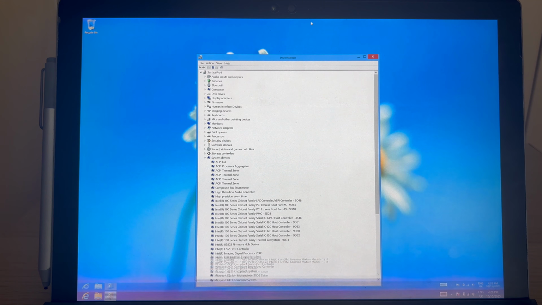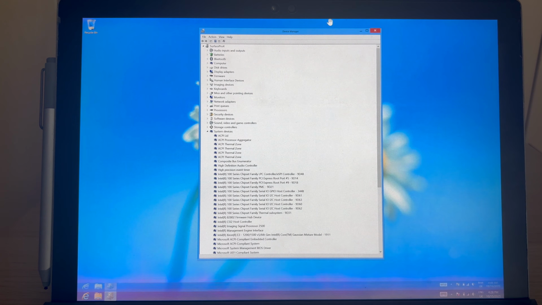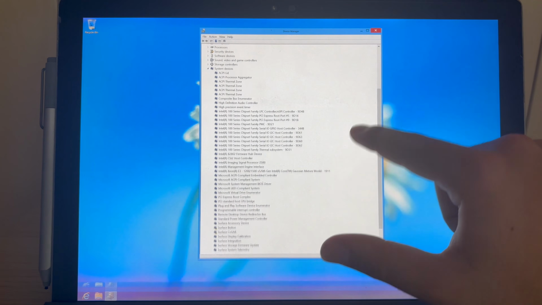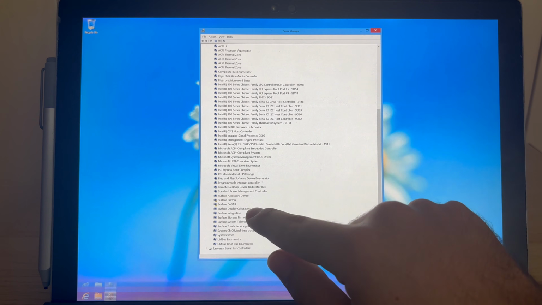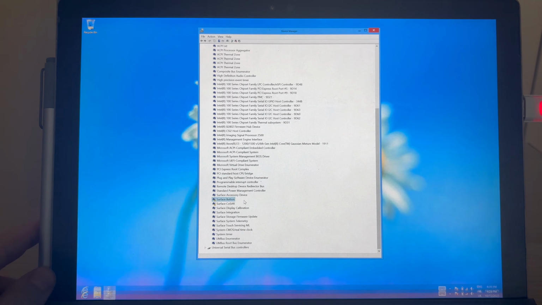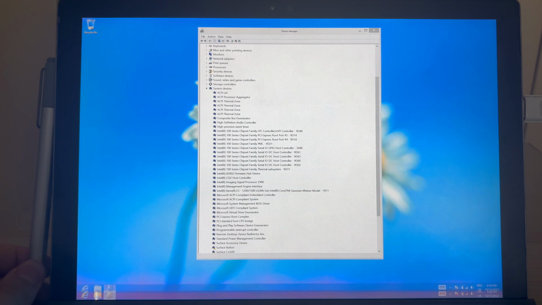Hey, at least with such a big DPI we can scroll through this. Again, mouse doesn't scroll properly. Surface button and Surface Cosar. Don't know what the Cosar is, but I'm guessing the button is the button. Is it possible to manually install it? Would that work? Alright, I got the USB that has the drivers.